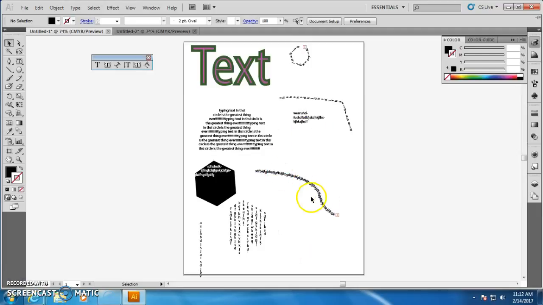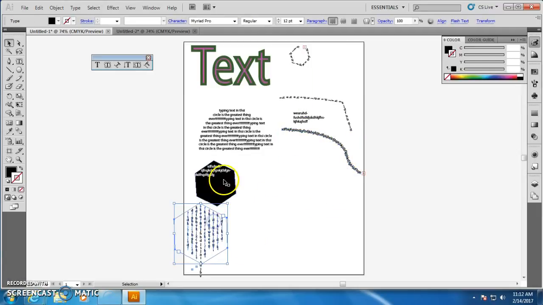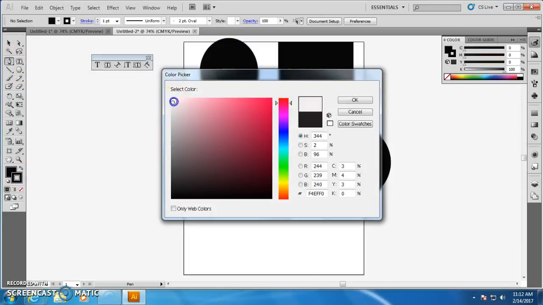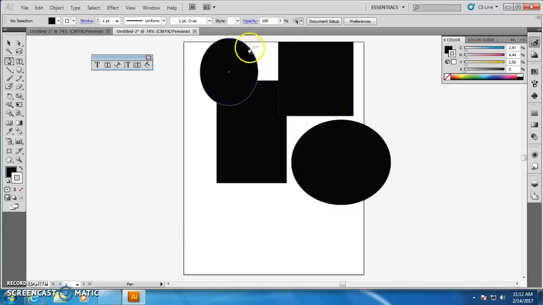So there are three more things that I would like to show you, but first I'm just going to make some space on my document here by moving some of these around. With the Type in an Area tool, either the horizontal Type in an Area tool or the vertical Type in an Area tool, I made this other document with just some random shapes in it. One of the benefits of using your pen tool to create these shapes is you can type in an area that might not give you an exact shape.